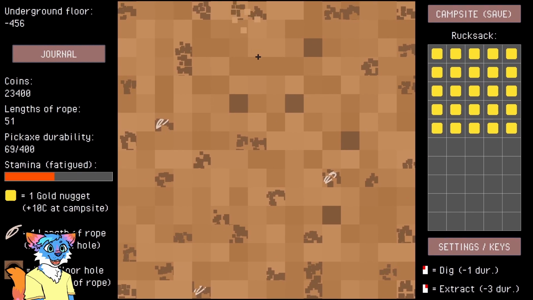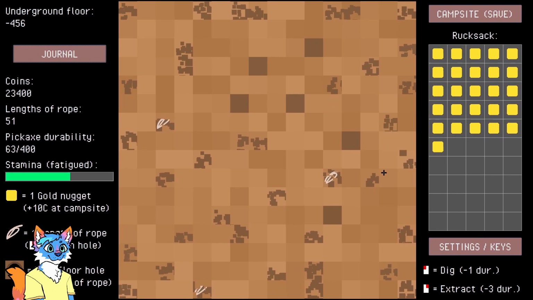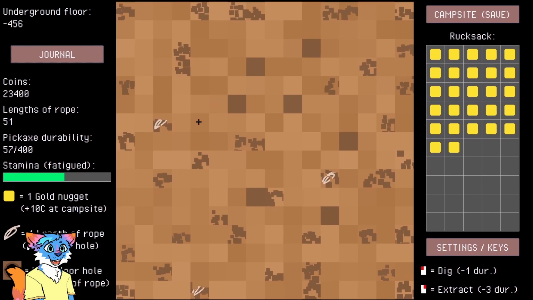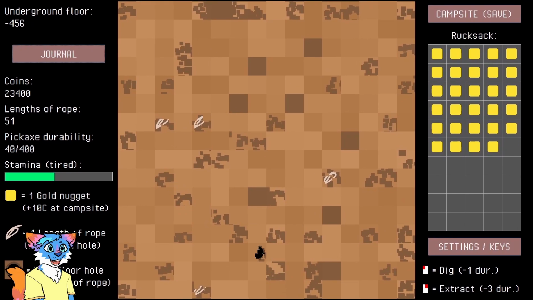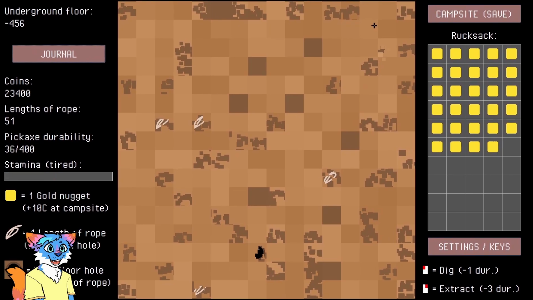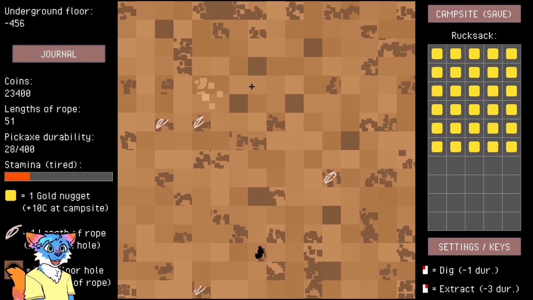Oh, please let me find the hole. Don't do this to me again. Looks like it's gonna do it to me again, friends. Oh, then he went down it. Habitual. No, just keep digging on this floor. Use up that pickaxe energy.